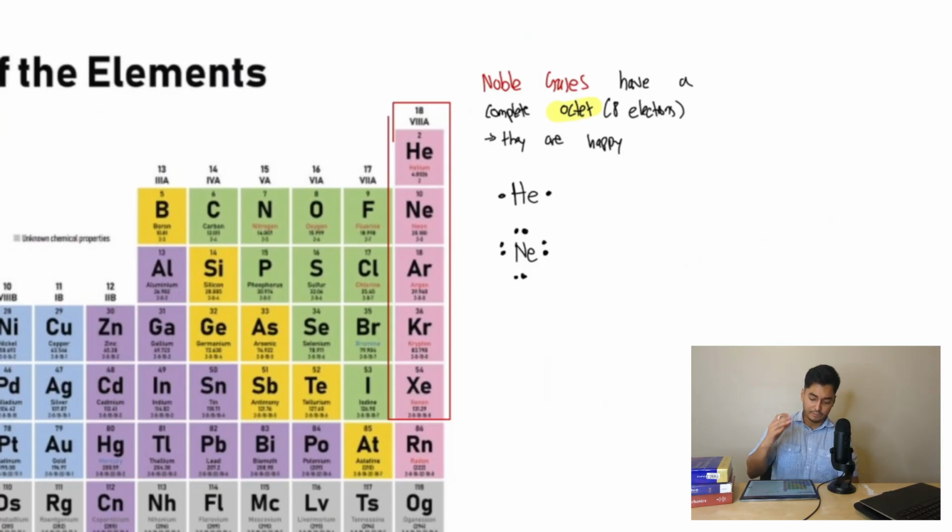If I'm going too fast for you, let me know if I should do a follow-up video on valence electrons. Now neon has a complete octet because, again, it lives in this column. What about argon? Complete octet. So I'm going to draw 1, 2, 3, 4, 5, 6, 7, 8. Again, notice that I'm drawing them from top to bottom, side to side, and then filling those in top to bottom, side to side. All of these elements have a complete octet.